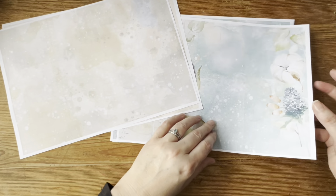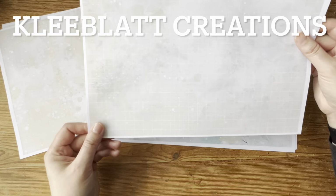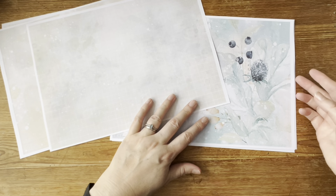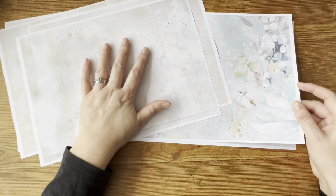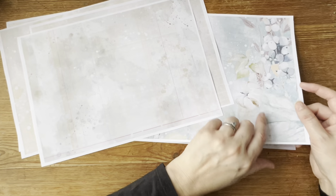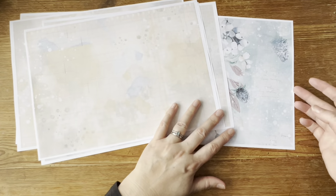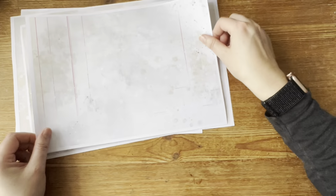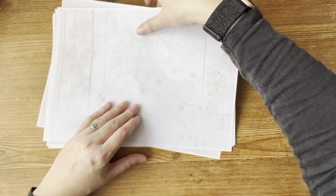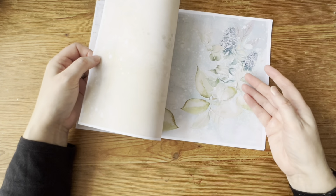So these are beautiful ink effect pages on top of office papers, ruled papers, college papers, ledger papers and graph paper, and I just think that's great and it all works and the colours match. Even though it's a separate kit, it works. It's a nice kit to have to print on the reverse of something else because it just seems to go with everything. And she works within these colour palettes where it all seems to seamlessly tie together, so there's very little thought that has to go on. So those are my pages front and back, so they're going to look beautiful in the journal when I turn them over.